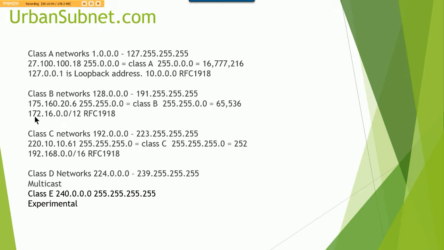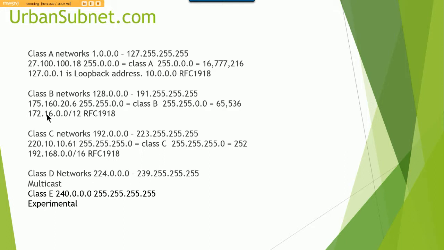So it can be 172.16 through 172.31, and then your remaining host would go on the remaining two octets of these particular networks. So I can have a network of 172.19.10.10, which would be a valid address on my LAN network using the RFC 1918 address space.